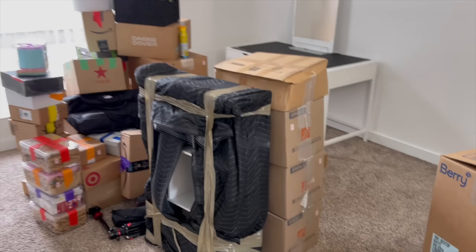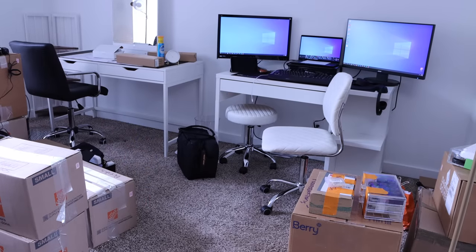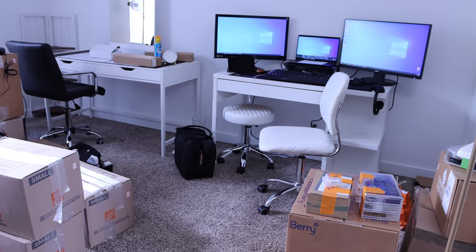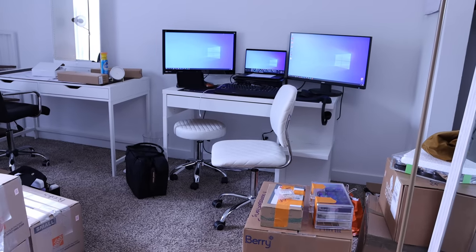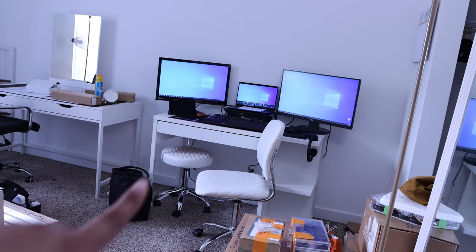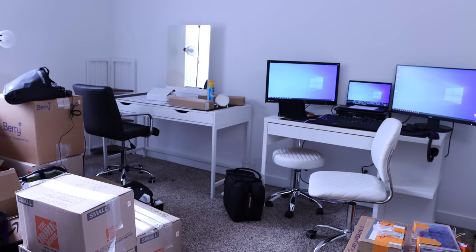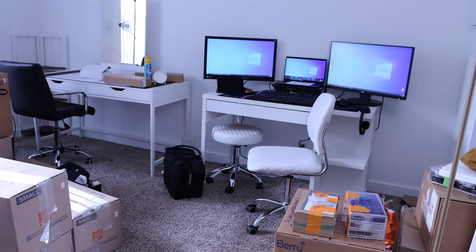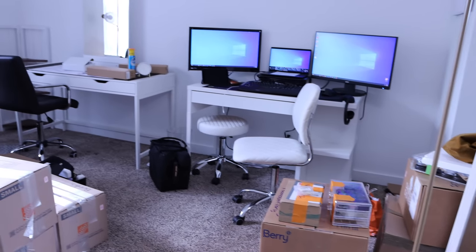So here's the before of all the boxes laid out in this room, and we will now walk you through my unpacking. Woo, guys, I made it, and here is my new office and makeup area. Yeah, we have a lot going on, and I need to organize and get everything situated. So I already set up my office right here. What I'm gonna do is have my office space set up for work, actual work. Then I have my little desk here, which is going to be for YouTube. And I have them set up along the same wall, which I think will work out pretty well. And I can also use this area for editing, because those screens will work with my MacBook.